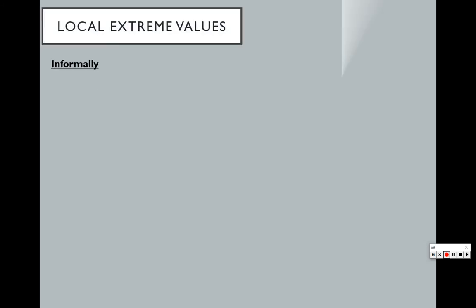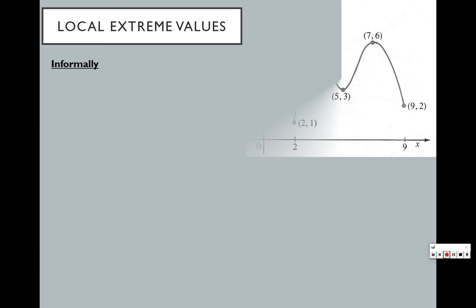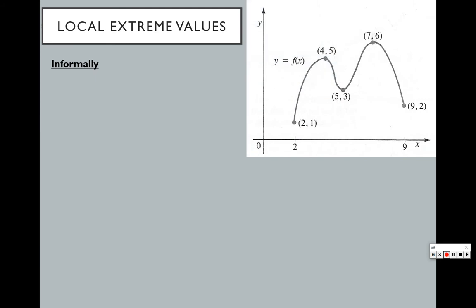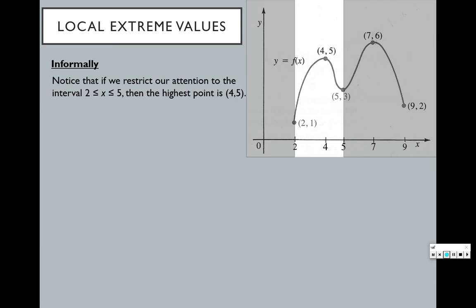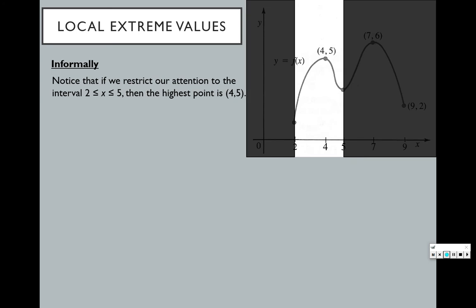Local extreme values. Well, this is right here. There's a local extreme value. It's not the extreme value on the whole thing, like it's not the highest of the high, but it is a highest point in a certain little area. So take a look at this. If we just look in here, this is a maximum in that little section there.